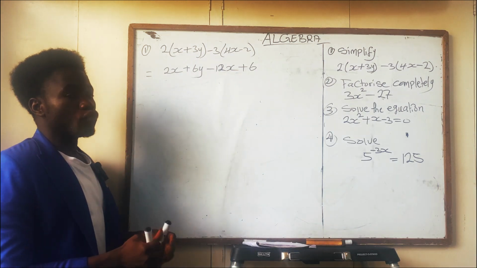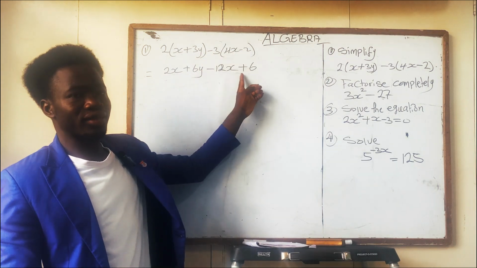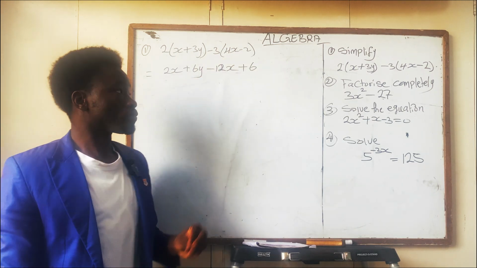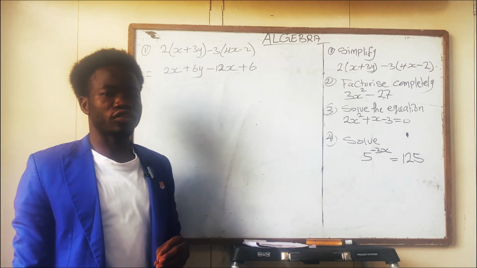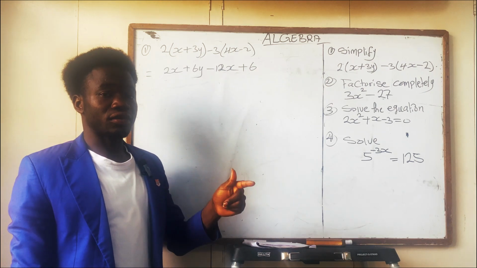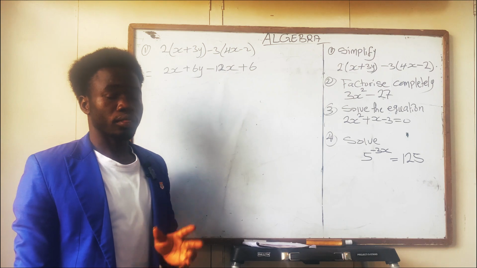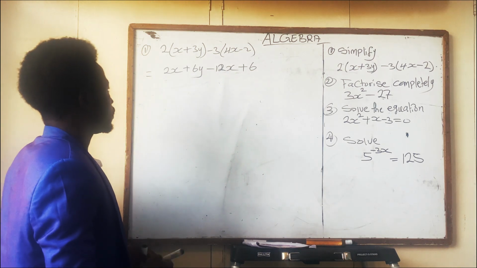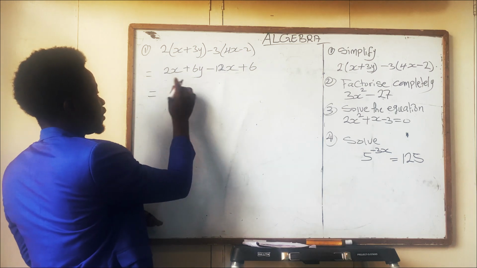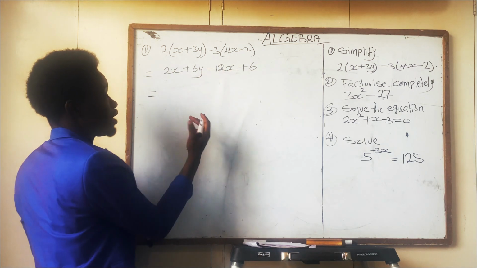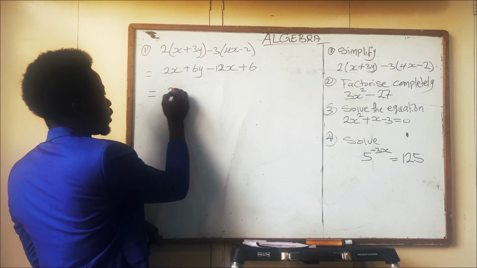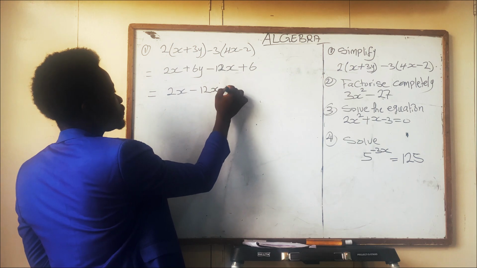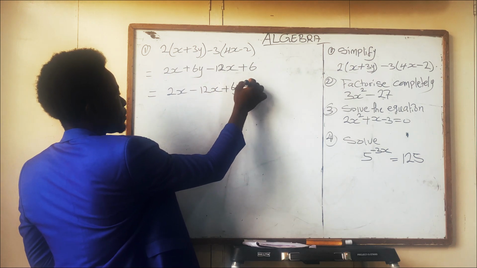Now note, if you make a mistake with the sign, you are going to get this whole thing wrong. So negative multiplying negative will give me positive. The product of 2 negatives is positive. And this can further be simplified. We have x here and then x here, so they are like terms. I put them together. So I have 2x minus 12x, then positive 6y plus 6.